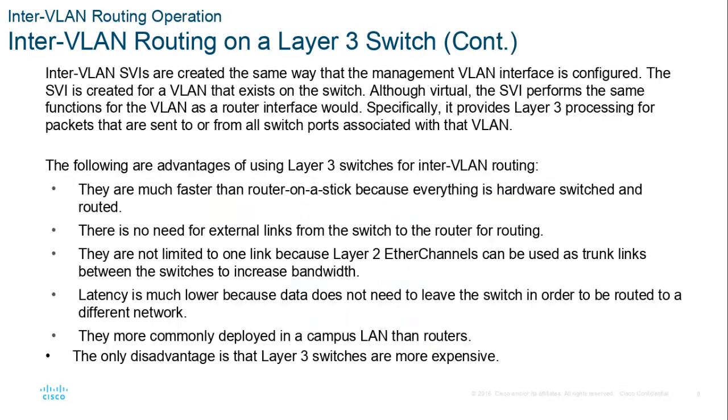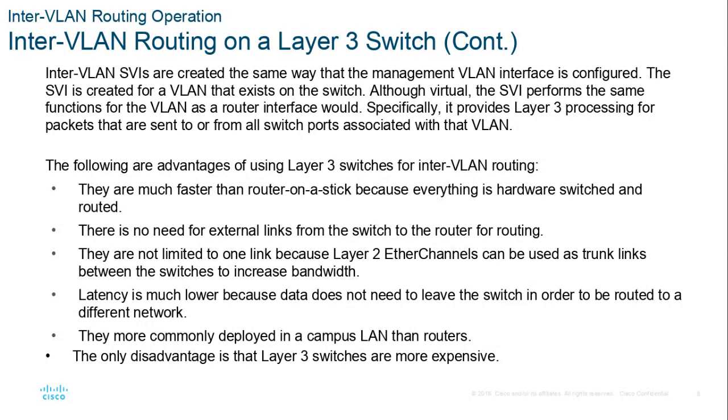So the advantages are, well, it's an advantage that comes at a cost. The switches are much more expensive, but they're much faster because instead of doing everything in software like our $1,000 routers do, they do everything in very fast integrated circuits. They're called application-specific integrated circuits. They're custom circuits that are built to do a specific job. So hardware is generally much faster than software is. Since everything is in one chassis, you don't have to run trunking cables between the routers and the switches. They're all in that backplane of the box.